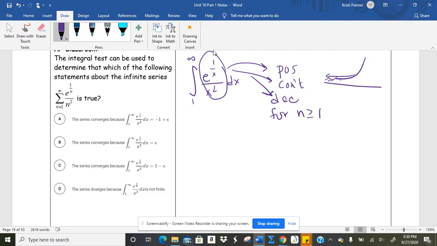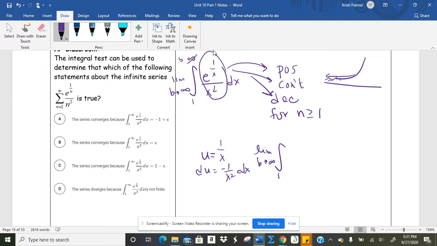Okay, so if that is true, then let's go see. I'm going to do a u sub here. I'm going to let u equal 1 over x, so du would equal negative 1 over x squared dx. So I'm going to turn this integral and see. If I plug in a 1, I still get out a 1. If I plug in infinity, okay, what happens? Well, infinity is a bad bound, so let's go ahead and change our limit. Let's go to b. Okay, so the limit as b goes to infinity.